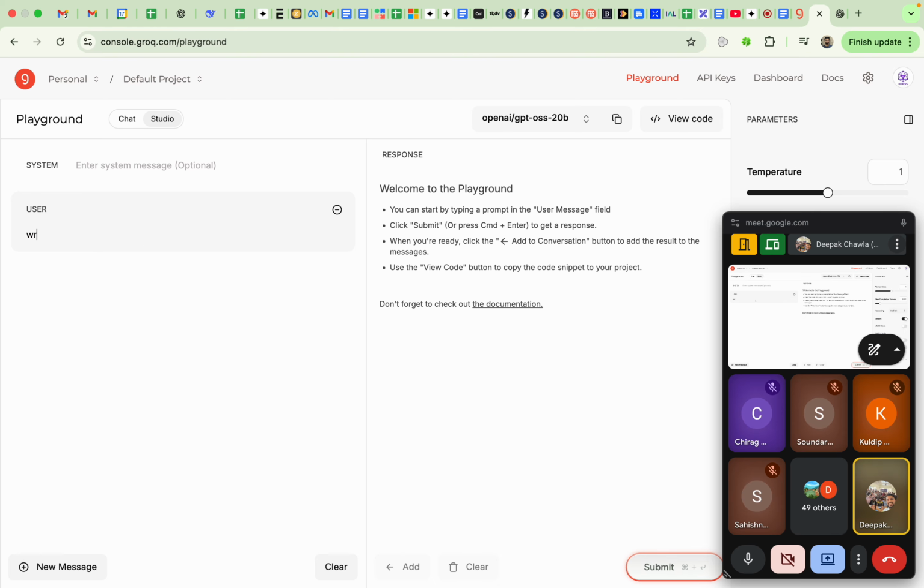So write a Python Flask API for CRUD operations for my e-commerce website, and also add logging, proper error exceptions and commenting.